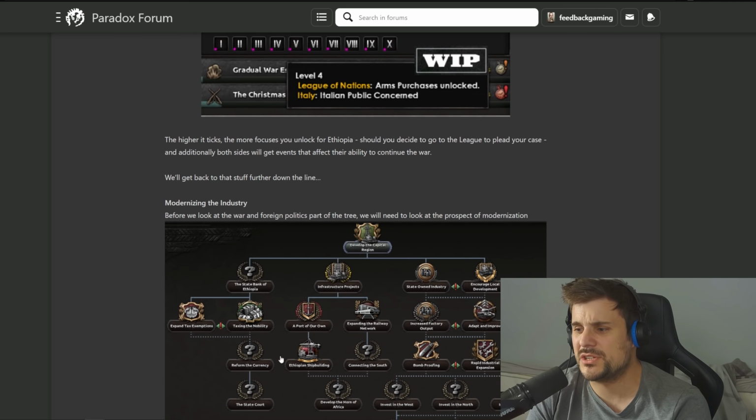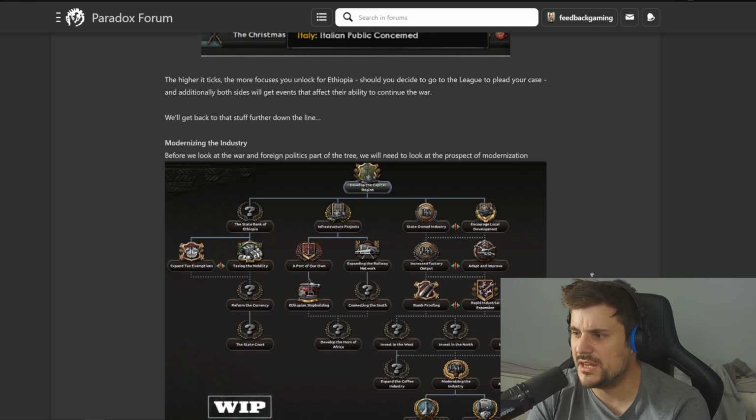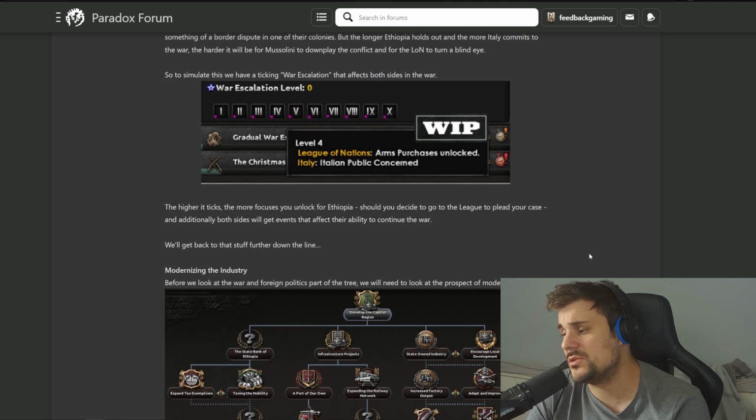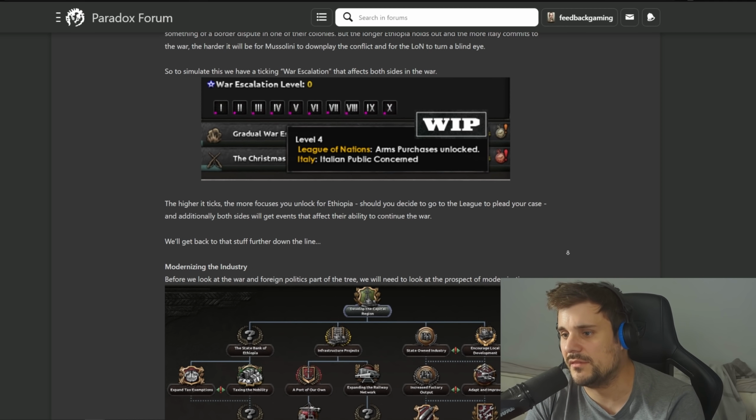Is this a national focus? Because I saw one down here that said purchase arms of the League of Nations. Or is it like a decision you press and it gives you some guns? If it's the decision one, man, that can be up for abuse. I love those decisions. France has one, but I don't really take advantage of it. And if there are any mods out there that do take advantage of it, you want to hit that button because it just gives you free guns.